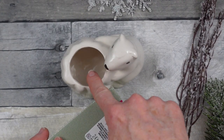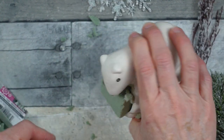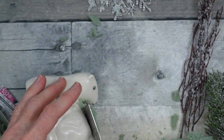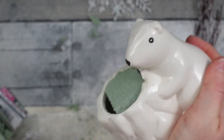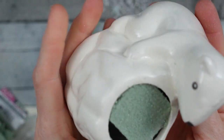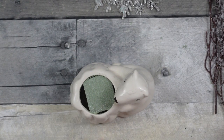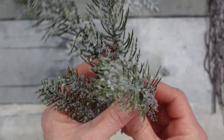You're going to use some floral foam to put down on the inside. Just cut a piece that's relatively the right size, and then you can just use a metal ruler or a knife to carefully remove and make it flat right on the top. Just like that. Very easy. This foam is kind of messy, so you're going to have to be sure you wipe this all back off, clean off your surface before you go forward, or it will stick on everything.